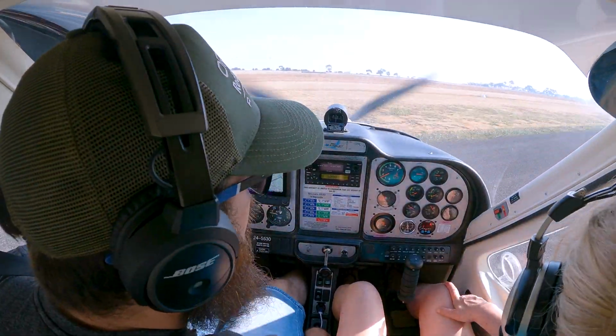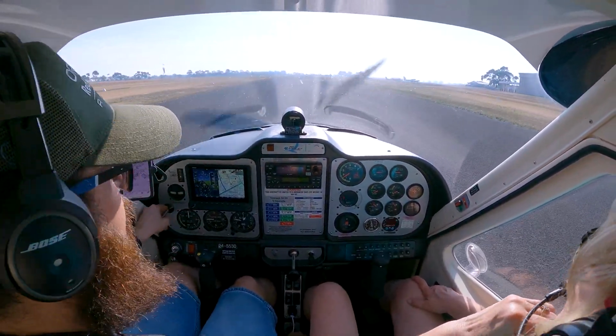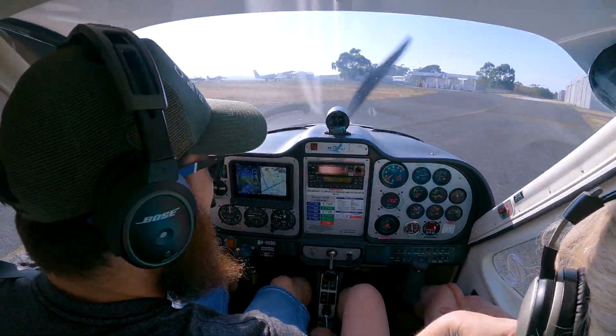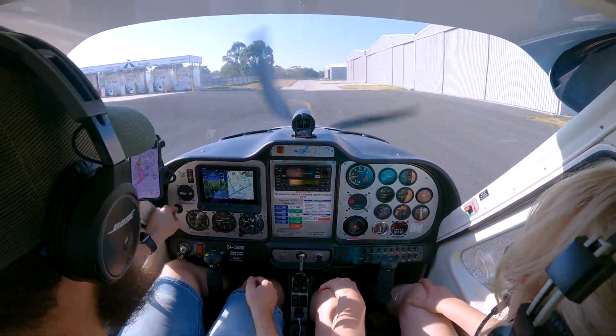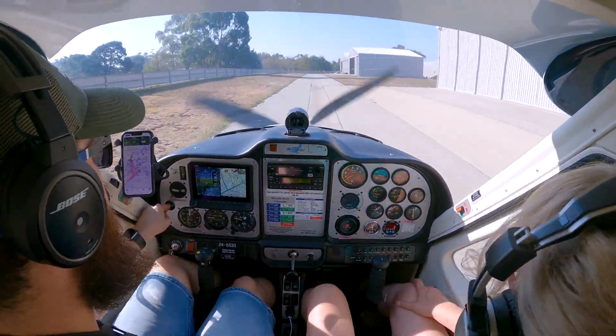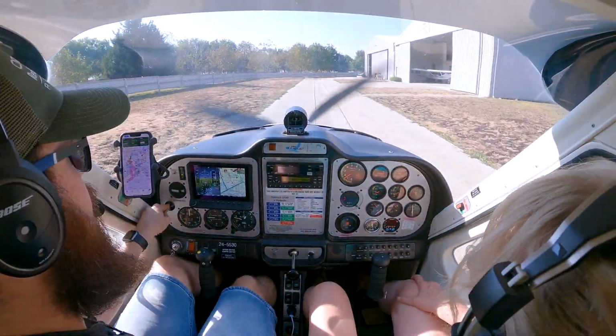This opened up a gap in my personal minimums, particularly for visibility, and how these minimums might change when I'm taking a new passenger out for their first flight. It's the same as crosswind landings, I guess, in that the aircraft has a limit and I have my own limits within that too. But would I want to take someone out on their first flight, absolutely pushing those boundaries? Probably not.